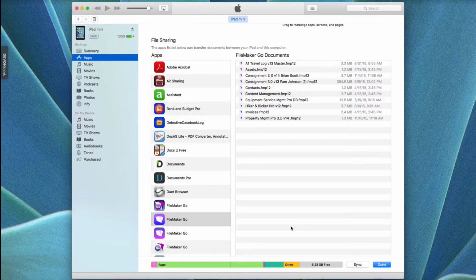The next time we get on the next video portion of this presentation, we'll be looking at the actual iPad and how we're going to add it to the iPad or add it from here, open it on the iPad to show it in FMGO. So we're done here, so we can go ahead and quit for the time being, then we'll come back and do the next portion, which is going to be how to set it up on the server.